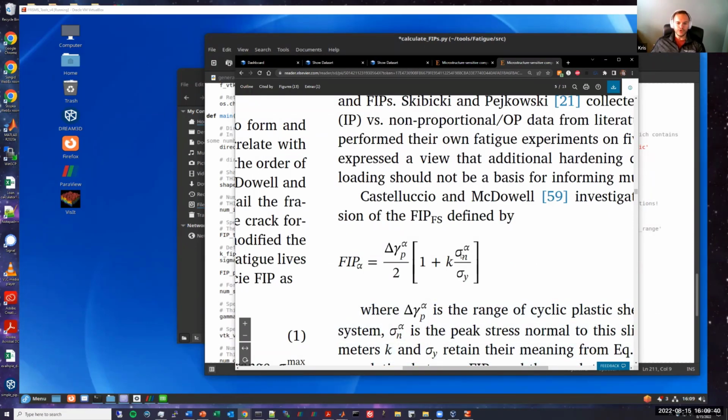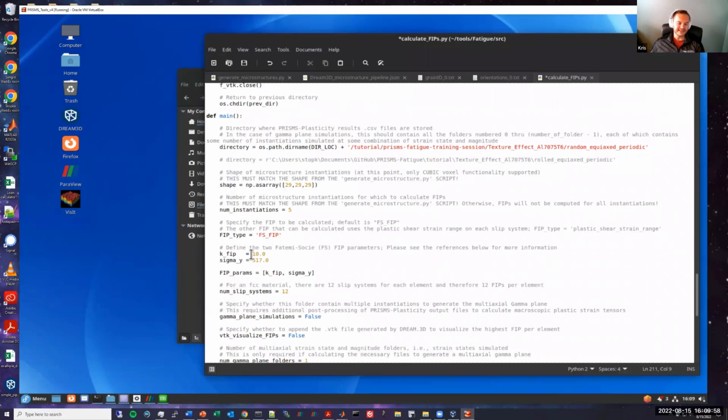And this is done to normalize that contribution of the stress normal to the slip plane up top here. And then k also controls the influence of this entire term on the FIP that we compute. I left this as 10 because that is historically what we've used for this material system. But this would be more important if you know that you have a fatigue life to calibrate to.